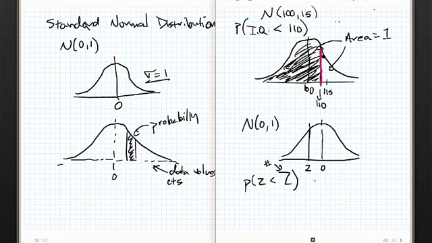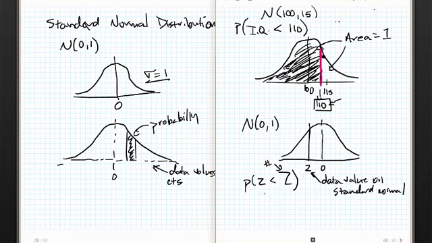Okay? We're going to refer to this z-score from now on as the data value on the standard normal distribution. You also hear this referred to as the standard normal curve. In this case, down the road, we're going to turn this 110 IQ into a Z value. Again, I'll explain how to do that down the road.